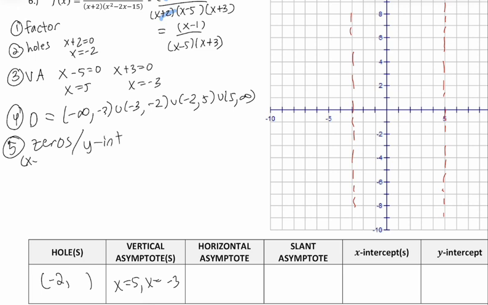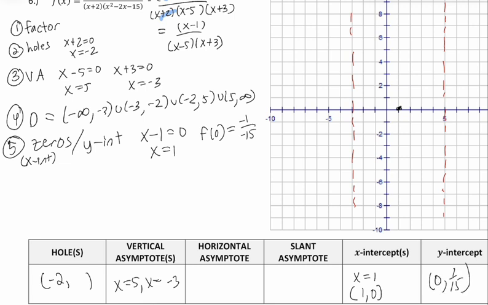Now remember, the zeros are just our x-intercepts. That is where the remaining factor on the top equals 0. So that would be at 1. So let's put that down. You could write it as x equals 1, or you can write the point 1, 0. Let's put that on our graph. What is the y-intercept? In our reduced fraction, plug in 0. So we get -1 over -15. So that is the point 0, 1/15. So we're super close to the x-axis. So at 0, we're just a touch over, to a height of 1/15.